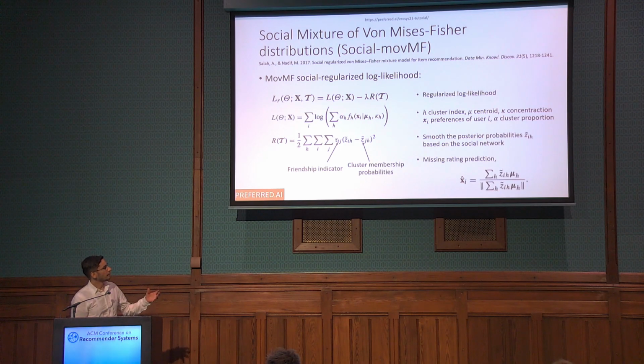And once you have learned this model, as you can see, we are not changing the mixture model, because in the end, when we perform the prediction based on the centroid, the mu_h of every cluster here, we don't see at all the social information. So you see that it's involved in the regularizer here with tau_ig, but at prediction time, you don't see any social network information.